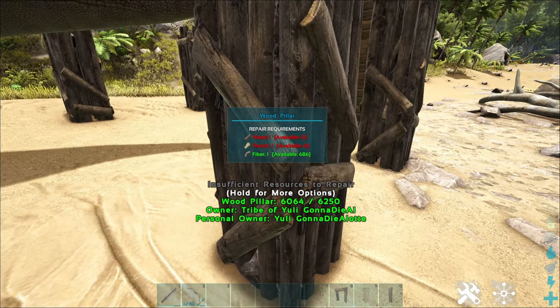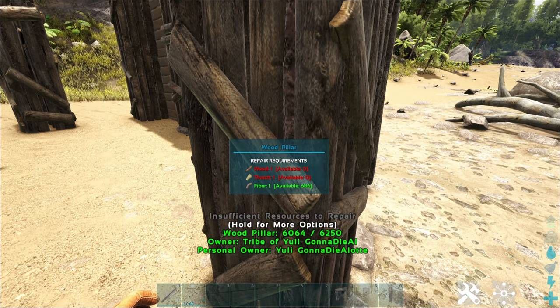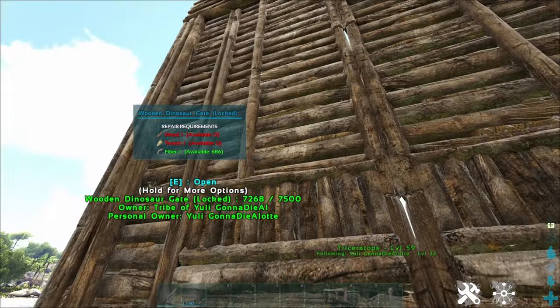You don't have to build a ramp. You don't have to build foundations or any of that kind of stuff. You just put this together. The most expensive part is the gates. And that'll run you a little bit of wood, is probably the most.